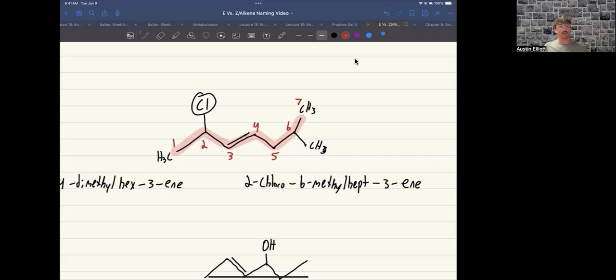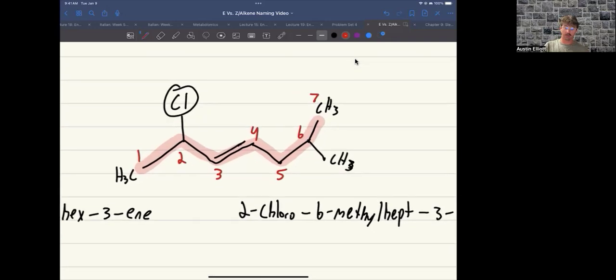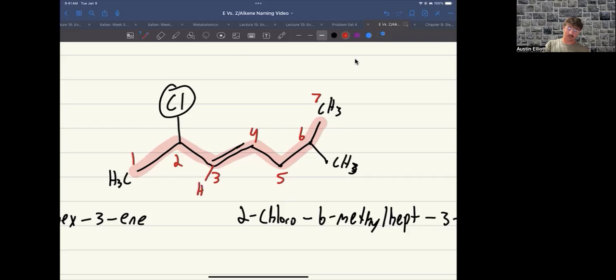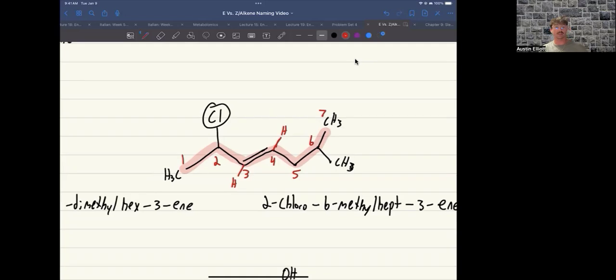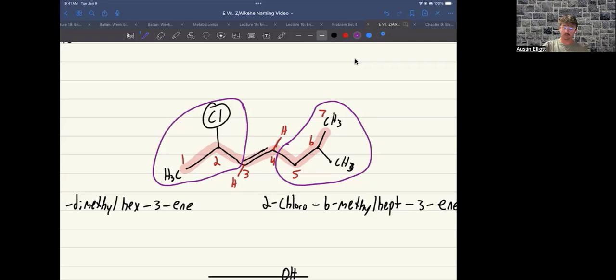And so looking at it, you may not initially be able to tell that there are 100% different groups, but something I always like to do is add those hydrogens that are on here, just to help you see. So now that we can see the hydrogens on there, we can tell that there are different groups on both sides. And so on our left side, this is obviously the much larger group because the hydrogen is very small. And same on the right. This group going down is also the much larger group. And even though that group starts to go back up because it's so long, it's the one that is pointing down initially. And so in this case, this one's going to get E.